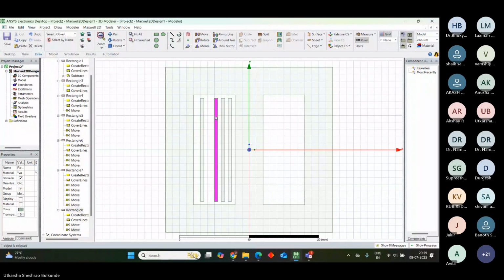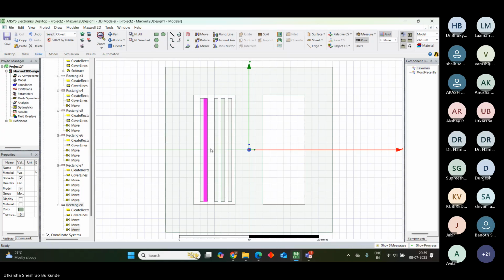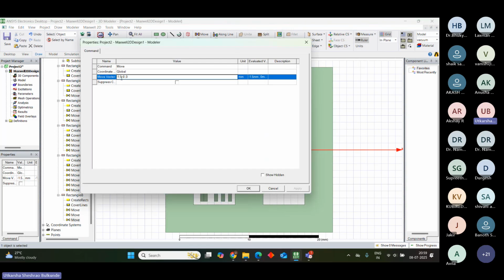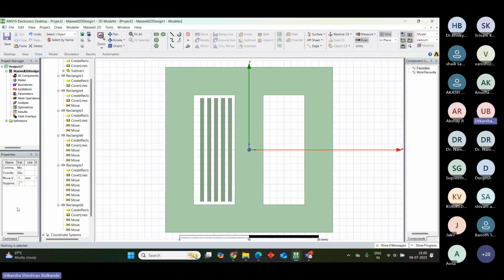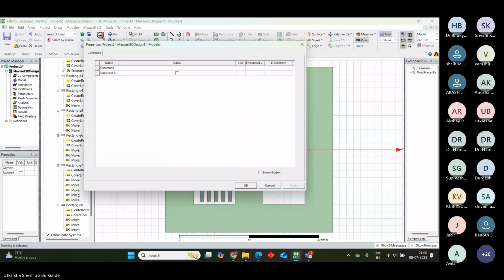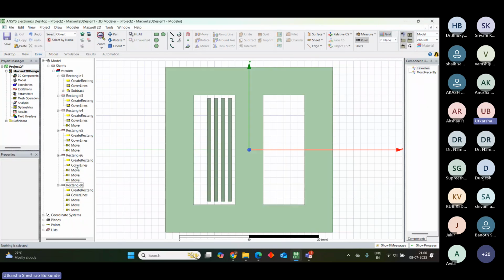Copy. This is -1.5. What you want is -1. And again, the last one, same.